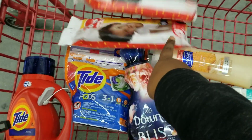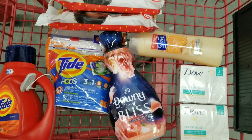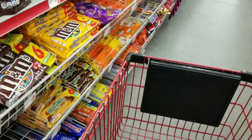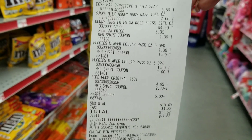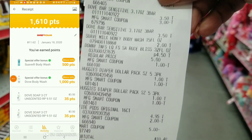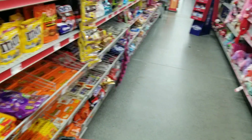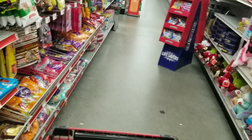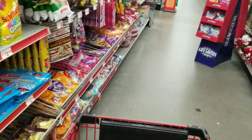Anyway, let's go to the register and see if my total plays out the way I calculated. Most likely I cannot record at the register, so you'll just see my receipt. As you can see here, my total pretty much worked as planned. I want to submit my receipt to Fetch because I know the Dove and Suave are up there. You'll probably see a clip of some extra points I got back from Fetch, and I'll throw my Fetch code up there too. Anyway, let's go ahead — I'm going to show you some more scenarios.